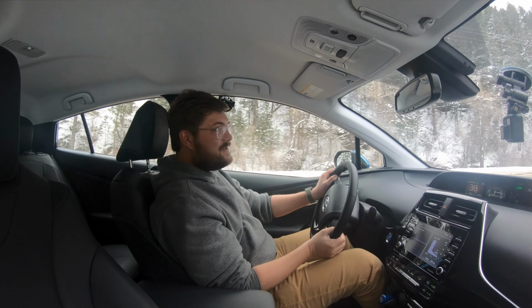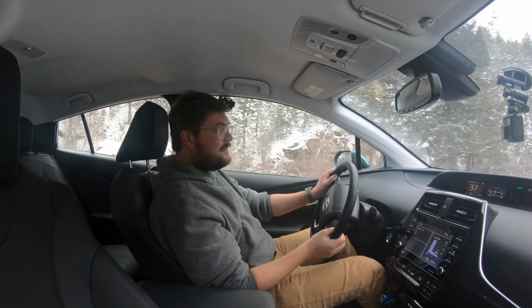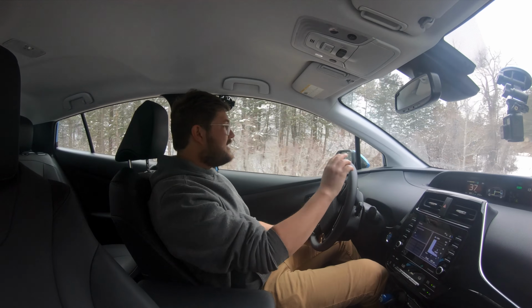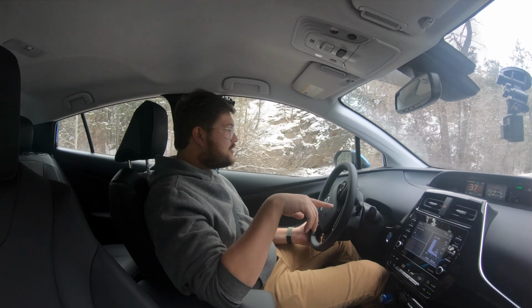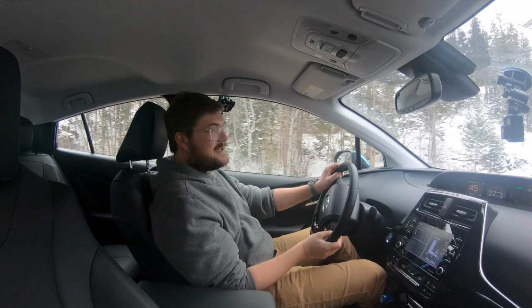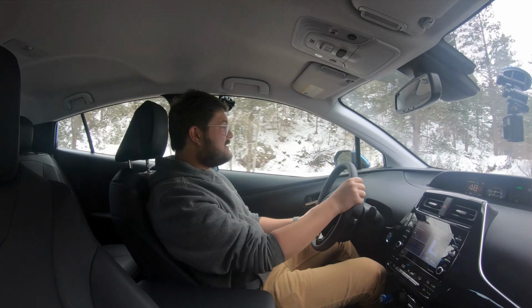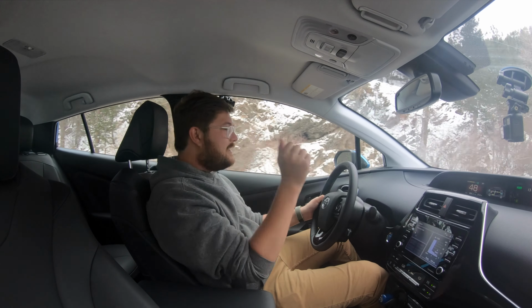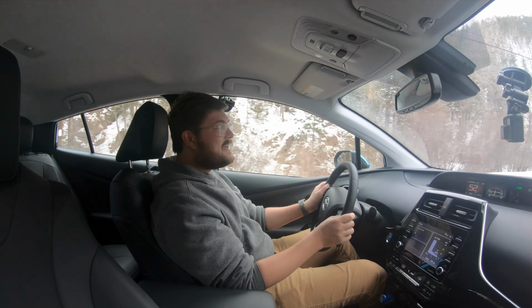And actually, it's interesting. Now I've gone wide open throttle, and it's charging the high voltage battery. So it basically said, hey, we've run out of juice. I'll charge it up a little bit more. So we've already, just a couple minutes into this section here, about 5-6 minutes into our canyon drive, drained the high voltage battery. I started with it nearly full. I think we were 1 bar off top.